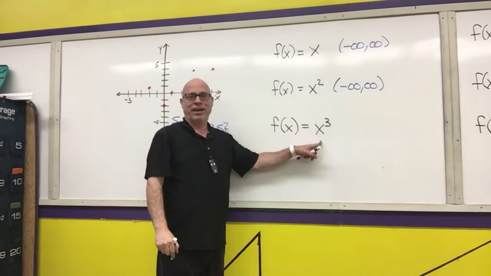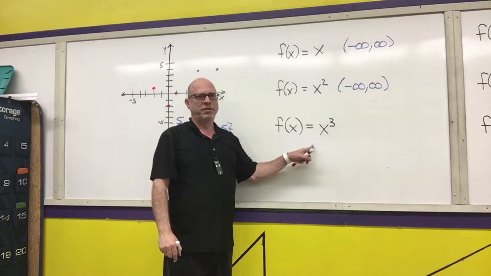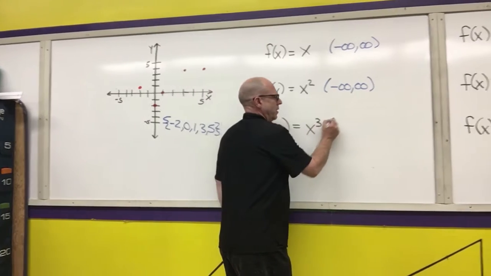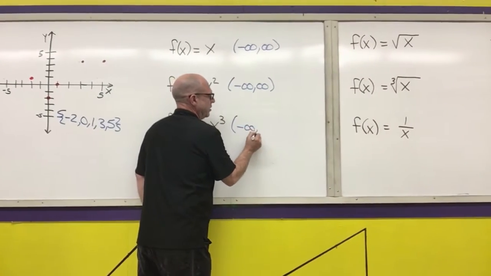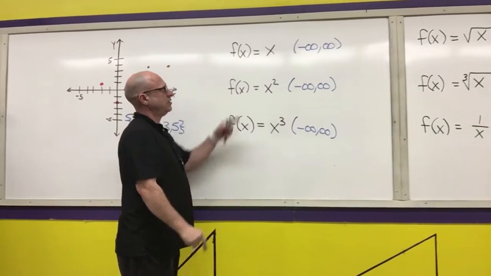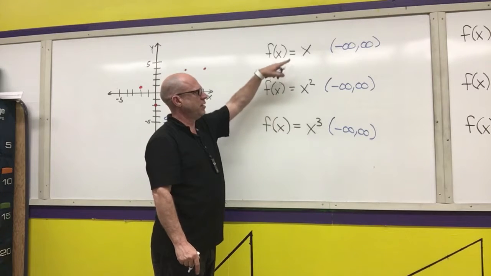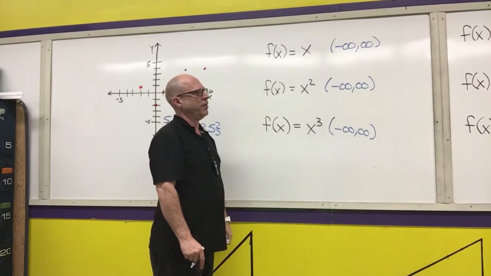By extension, I can do anything I want to an x cubed function, and I will still end up with a valid equation. As a generalization, every polynomial function has a domain of all real numbers. So if it's a polynomial function, its domain is going to be all real numbers.